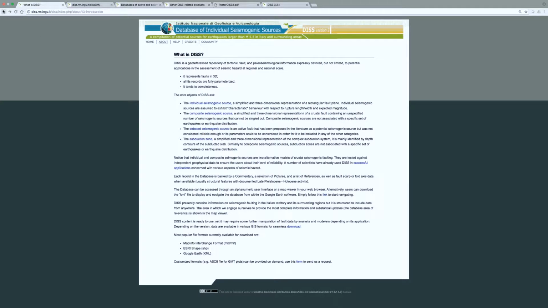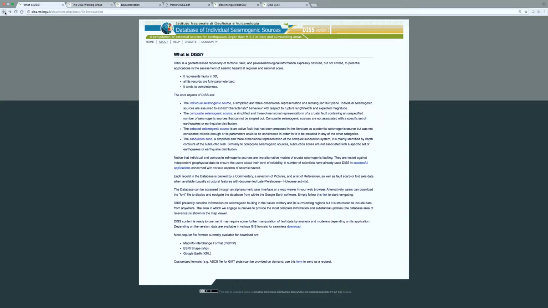As I said earlier, all seismogenic sources in this database are represented in 3D. They're fully parameterized geometrically. And also the database tends to completeness, meaning that we strive to identify all seismogenic sources that exist in our area of interest, in Italy in this particular case.